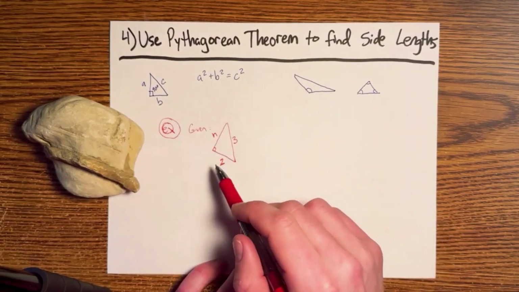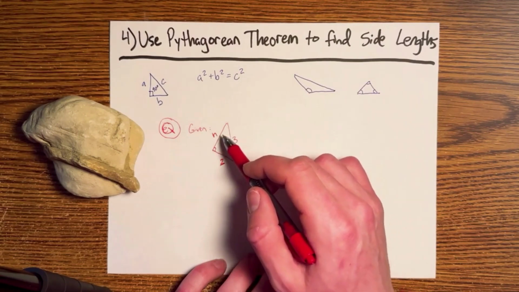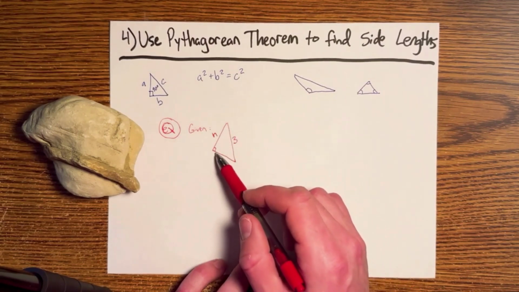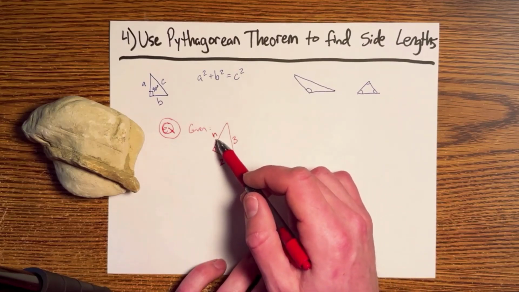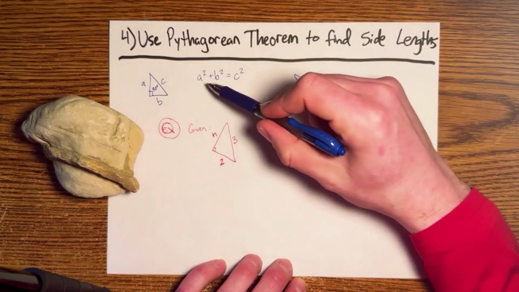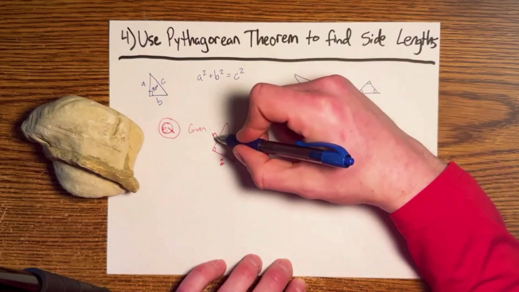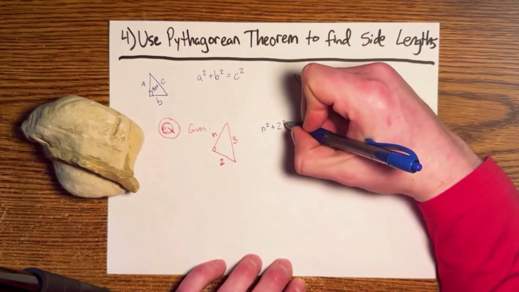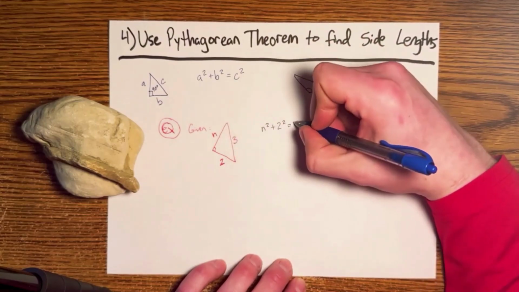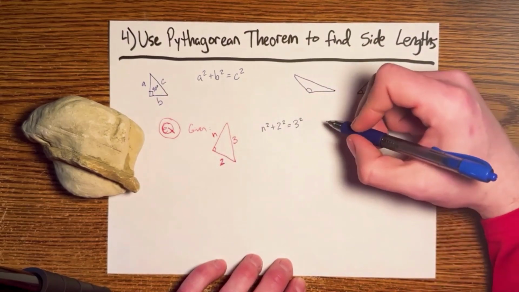An example problem could look like this. You're given a triangle with the following dimensions. They may have angled it here some to try to throw you off, but remember that you're looking for that 90-degree angle, which is right there, and you're asked to find the dimension n. So here we will bring this formula down and plug in the numbers. Let's say that n squared plus 2 squared equals 3 squared. And we're using 3 there because it's the one that is opposite of the 90-degree angle.